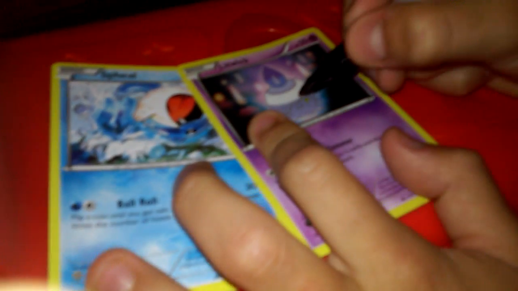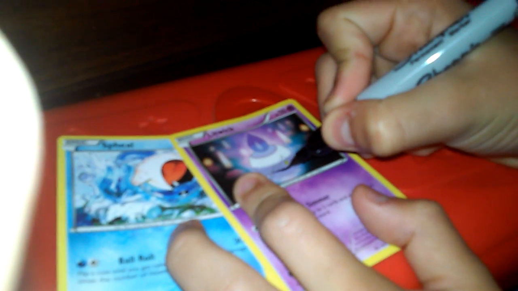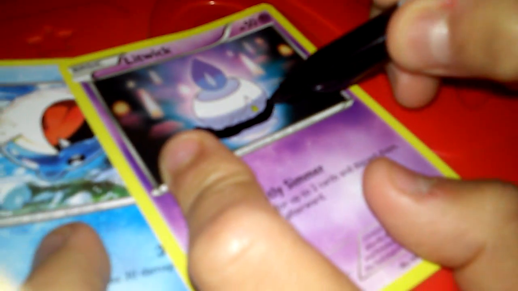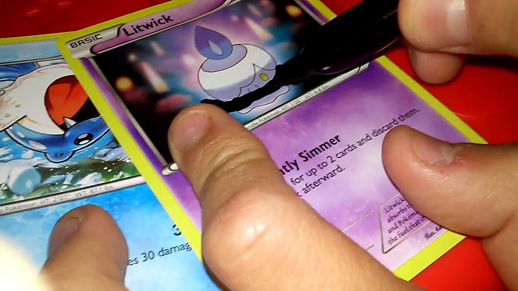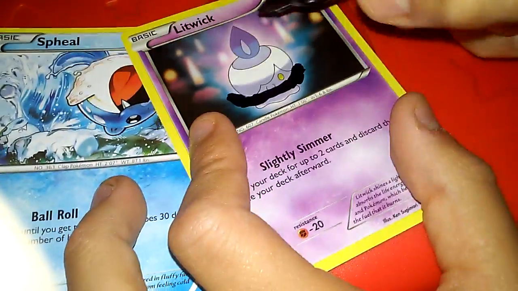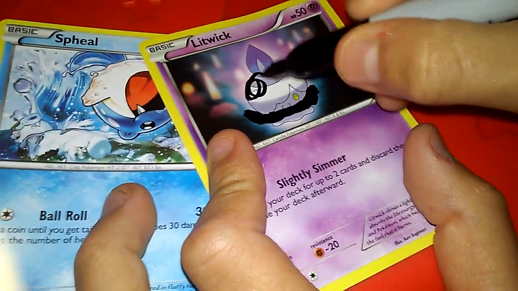Here's Lickowick. I'm going to draw a mustache on him. And this guy. I'm going to change the text after this as well. Oh, my God. He looks ridiculous. Look at him. Jake, look at his face. Okay, here's his mustache. And now I want to make his wig.